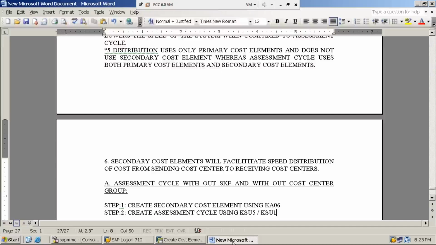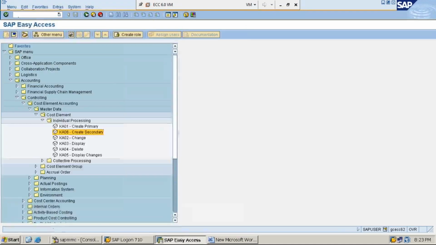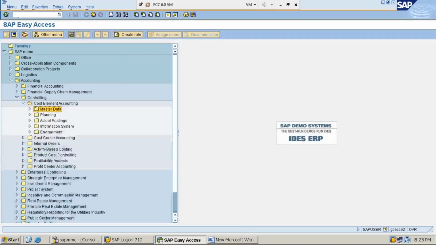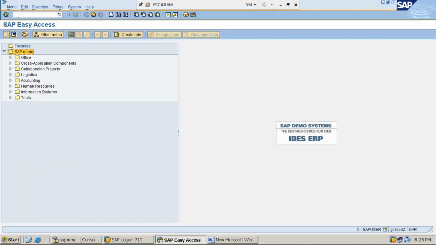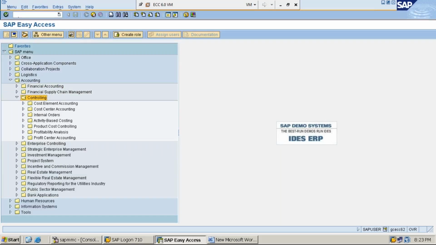Yeah. So please take down the SAP Easy Access. Accounting, Controlling, Cost center accounting.